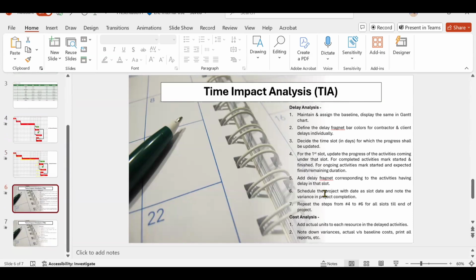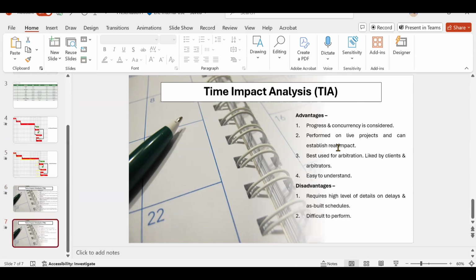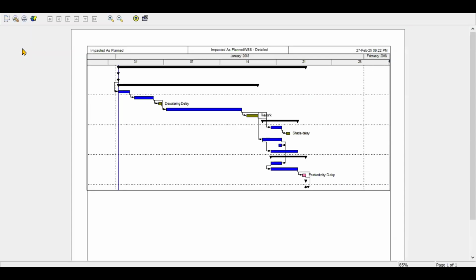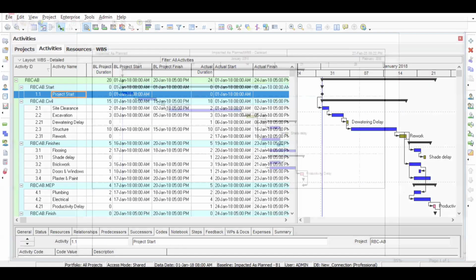Okay. So it will be a step-by-step procedure, how you can perform the delay analysis, how you can perform the cost analysis. Then we'll be moving towards the advantages and disadvantages associated with each of these techniques. So all these four techniques we'll be performing, and then we'll be assessing the results. Finally, we will be printing the reports. You need to go to file, then you can simply print preview it. And this is how you need to print the reports. But this is just a very short version of printing the reports. How to print the reports as per your requirements will be explained in that particular video.